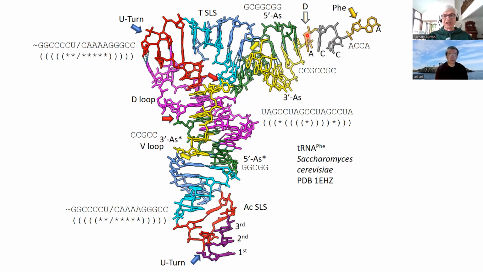This is what's called the discriminator base. That's an A initially, and then it diverges to all different bases. And then you have a 3' A, you have 2 Cs to hold the tRNA on the ribosome for protein synthesis. They form Watson-Crick pairs with Gs. And then here you get phenylalanine attached to the ribose ring here of the 3' A. So these 3 bases are consistent tRNA to tRNA. The discriminator base can change.